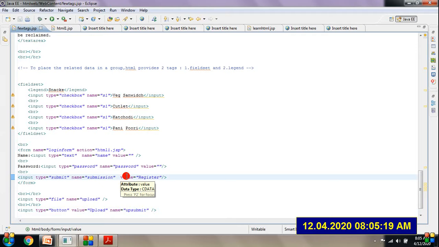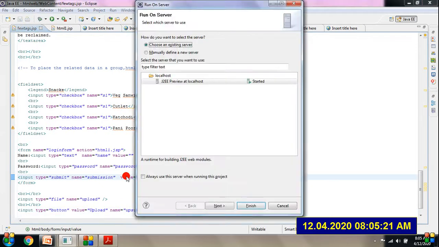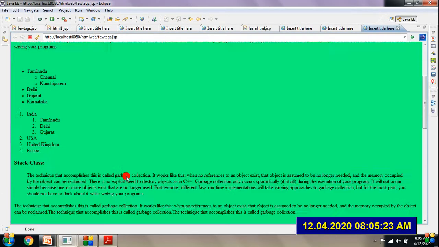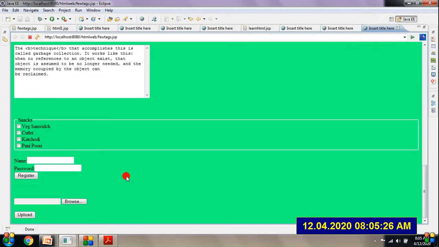You can see on the screen there is a text box, right? Next to it you can see the browse button. The end user can select whatever file they want to upload using this browse button.